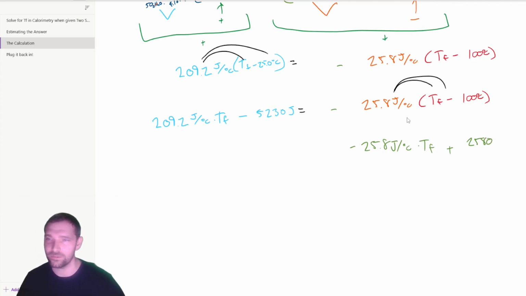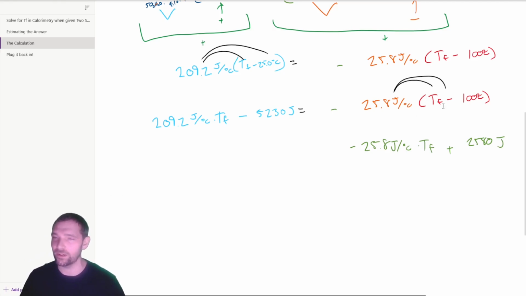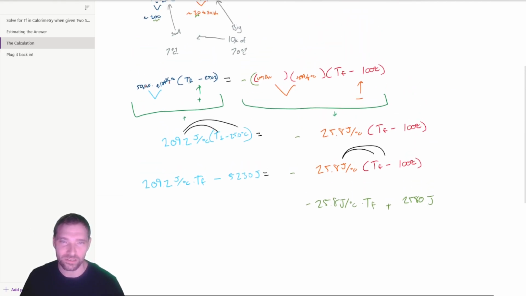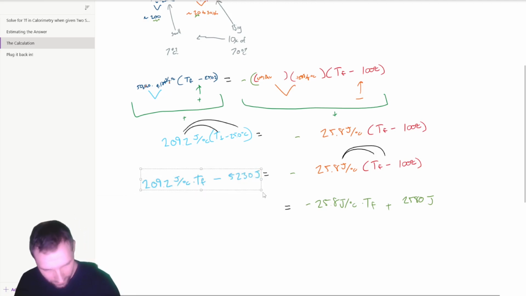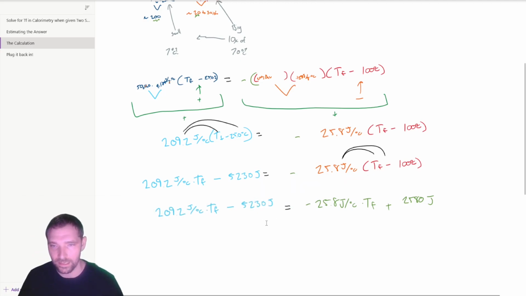And at this point, when I was working with a student, they said, this seems more wrong than I thought. It's just tricky, the math. This is just an algebra expression that we're solving for T final. So that's why it's super useful to be able to double check everything at the end. Okay. So we've got these two things equal to each other. We should be able to isolate for TF at this point.